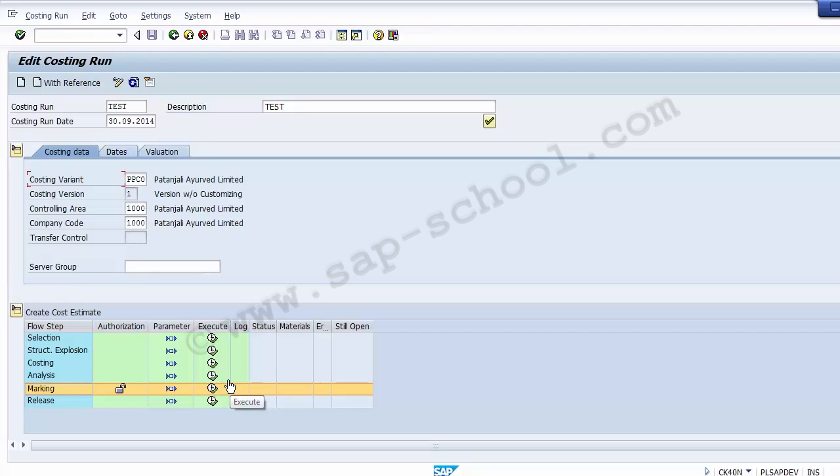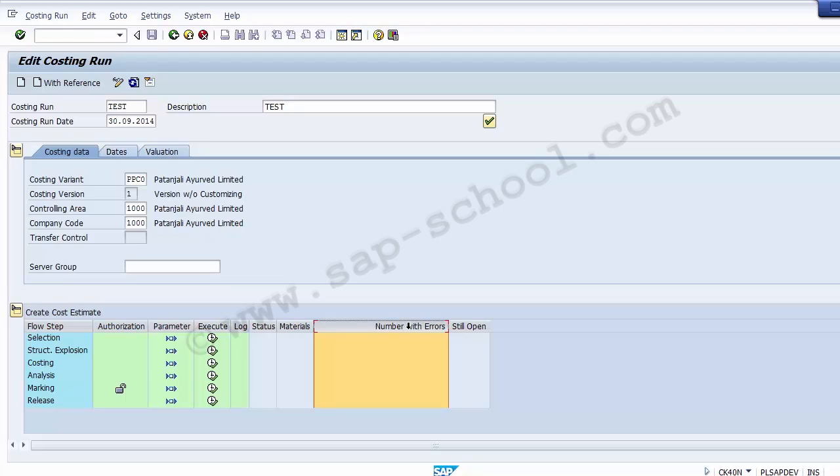So you must go through the error logs and resolve those errors, because at times, as you can see in the second last column, there is an error column. So maybe there are certain errors for any of those steps. You must go through those error logs and resolve those errors. Once the errors in the given step are resolved, you must re-execute each step from the beginning to see the effects.